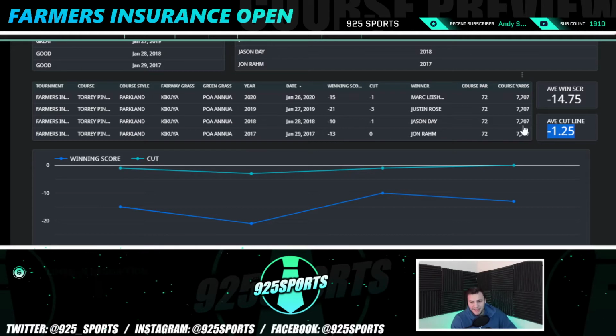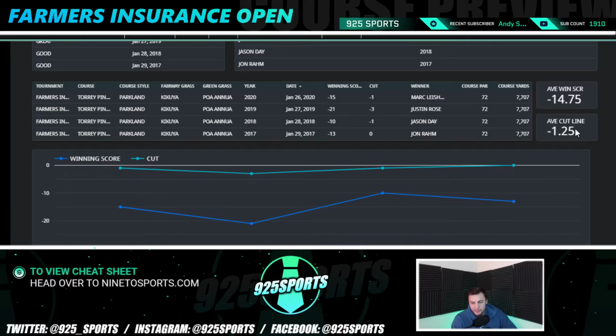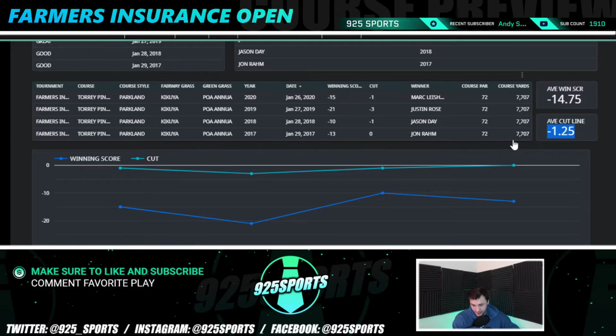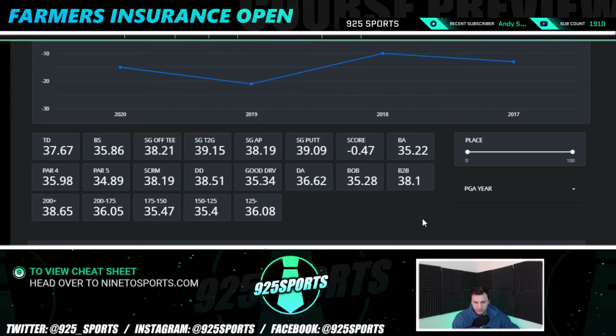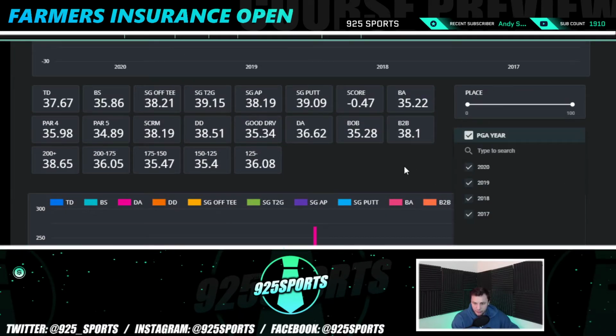And so just looking at that and looking at the course yardage, that's telling me I am going to want to be looking at bogey avoidance in terms of making the cut, because typically the projected cut line is right around 1 or even. That's what I want to look at. So probably looking at bogey avoidance, and we'll just scroll down here to see if that is a key stat, looking over all the years.